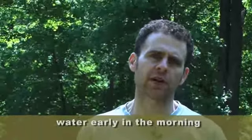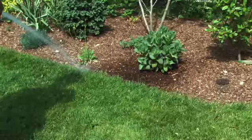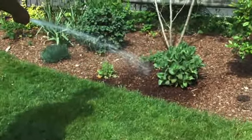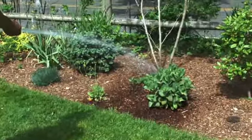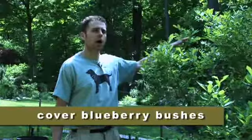Water early in the morning, between about 4 a.m. and 8 a.m. in the morning is the best time to water. If you water in the evening, you tend to leave your plants moist all night, and that can promote certain diseases. I've got a blueberry bush here towards the end of the month of June. We want to cover this with netting so that the birds don't get the blueberries.